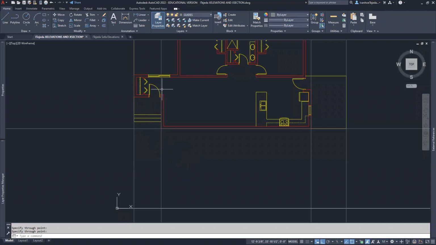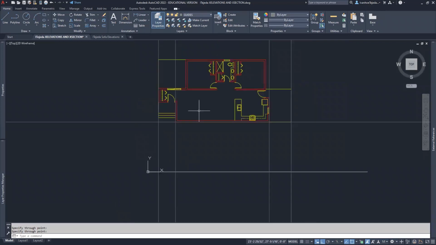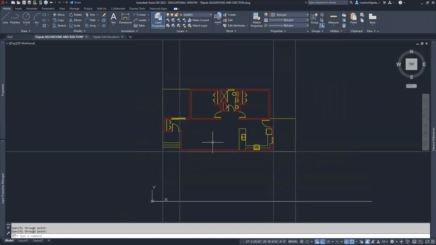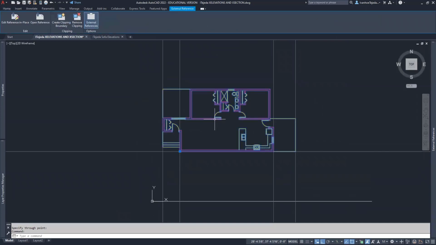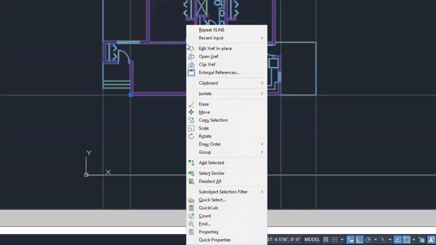You notice how the lines here, they're on top of my floor plan. So let me show you something else that you can do here. You can take this floor plan, which is an external reference, and the external reference, my definition for you was the image of a drawing file inside of another drawing file. So if I click on it, I'm selecting the image, and then I'm going to right click.